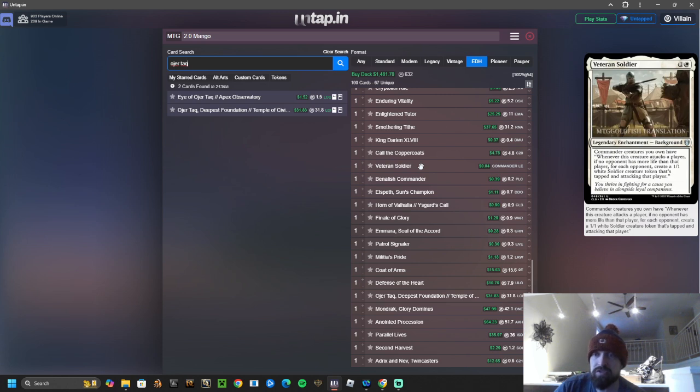Veteran Soldier, it says commander creatures you own have. This one I'm on the fence. This might get cut. I'm going to be goldfishing, but I do think this is one that I might cut. I'm not sure yet. But it says commander creatures you own have: whenever this creature attacks a player, if no opponent has more life than that player, for each opponent, create a 1/1 white soldier creature token that's tapped and attacking that player.